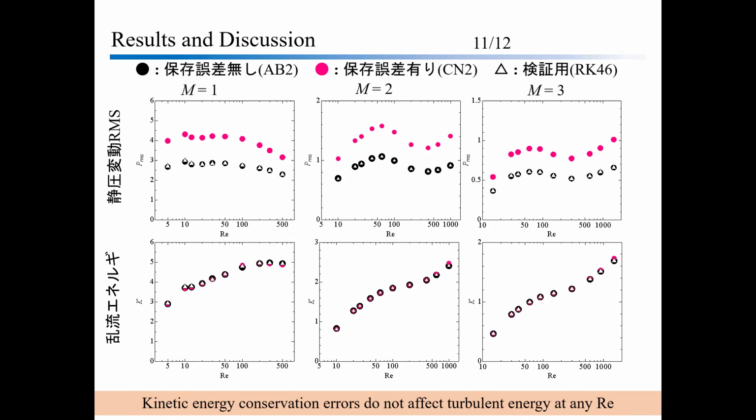Figure 7 D to F showed that the conservation uncertainty had little effect on the mean turbulent kinetic energy for m equal 1. Consistent with previous results, this insensitivity is also observed for m equal 2 and 3. Despite differing m value, the Reynolds number distribution of turbulent kinetic energy remain constant with or without conservation uncertainty.